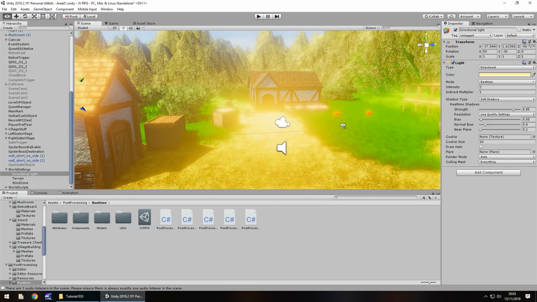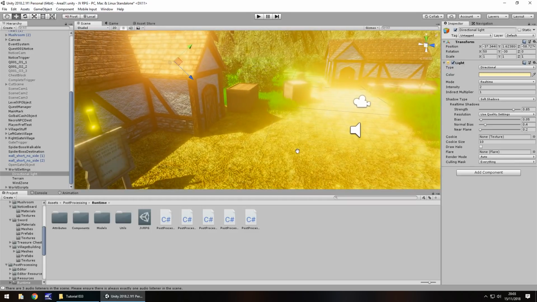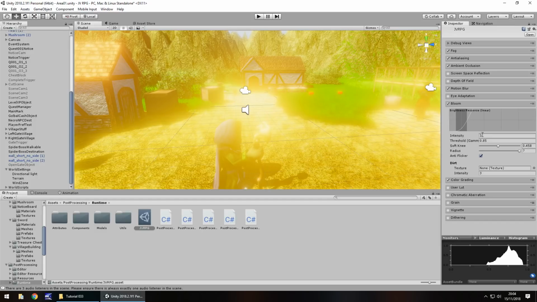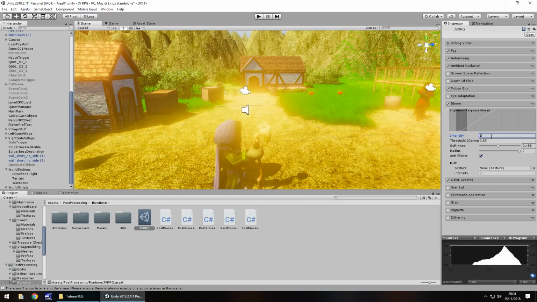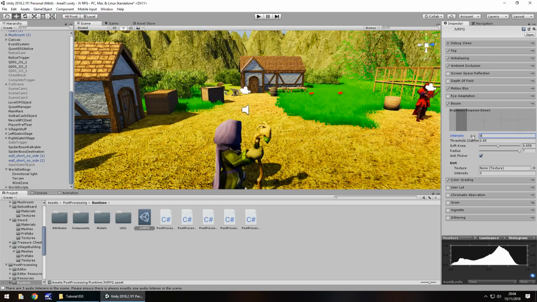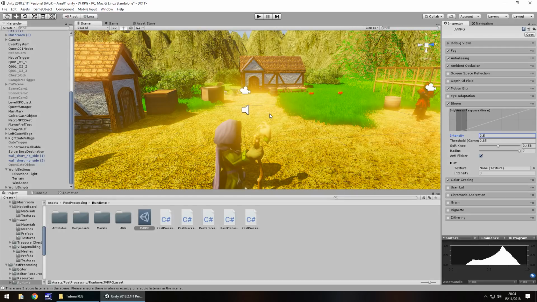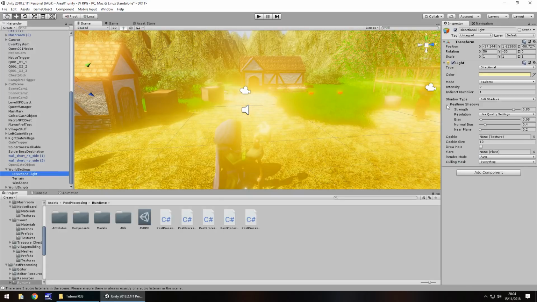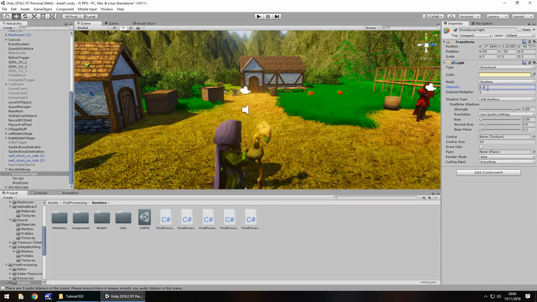So the bloom has gone absolutely crazy, simply because we've increased the intensity of our global light, which is the directional light. So we could always head back to this and then play around with our bloom and say the intensity is 1. And you'll see it slowly reduce. Obviously, if the intensity was 0, it wouldn't really make too much of a difference. It would be how it would be. If we have it as 0.5, again, you can see too much bloom. So I'm going to have this as 2.5, and then I'm going to change my directional light to be 1.1.